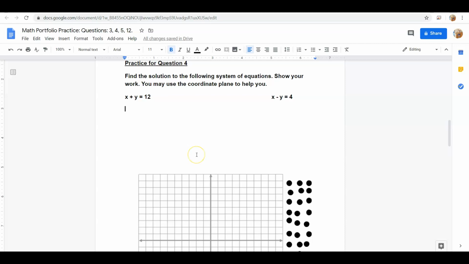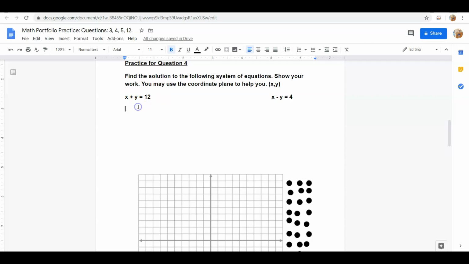Like, what do you mean by find a solution? What I mean is, I need a coordinate pair. A solution for a system of equations is going to be written x comma y, which is how you write an ordered pair or coordinates that go on a graph. It also is the same variables that you see over here. We have an x and a y and another x and a y. And I need to figure out what x is and what y is for both of these equations. They're in the same system, so they need to have the same y and the same x.